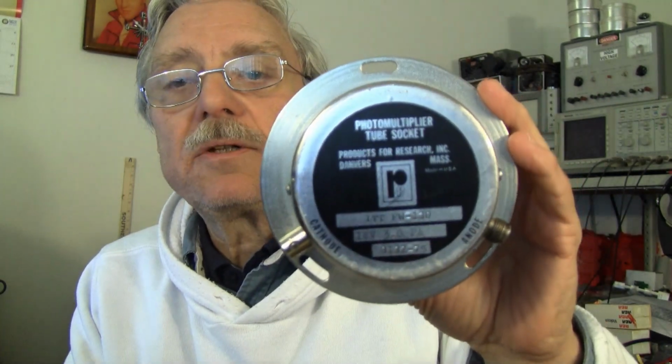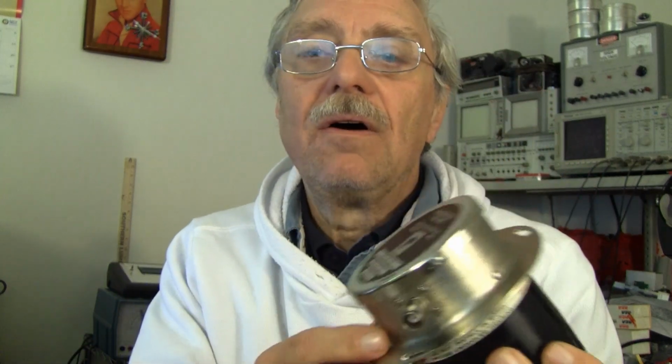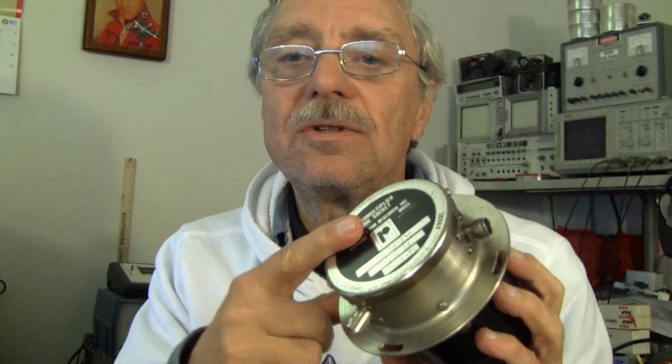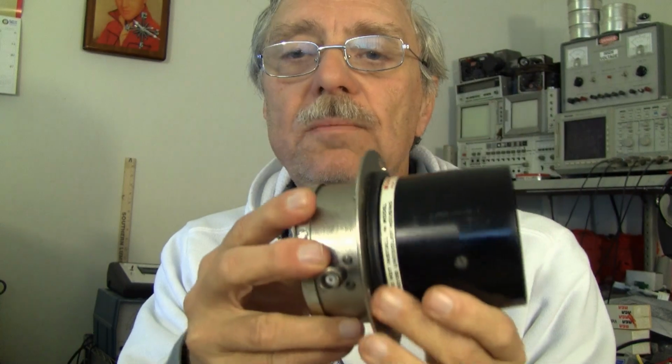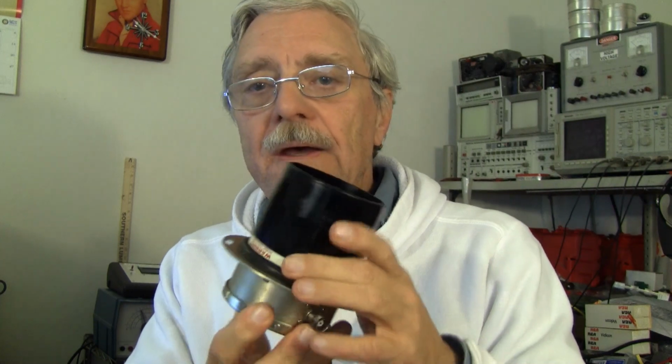This is a commercially made photomultiplier tube base made by that company, and it contains all of the voltage dividing resistors and is custom made for this tube. And when I bought this tube, it was also inside of a cryogenically refrigeratable chamber, stainless steel chamber, which I have no use for and no specifications for its electrical needs. It uses thermoelectric coolers and a water jacket, so I don't really want to get into plumbing.